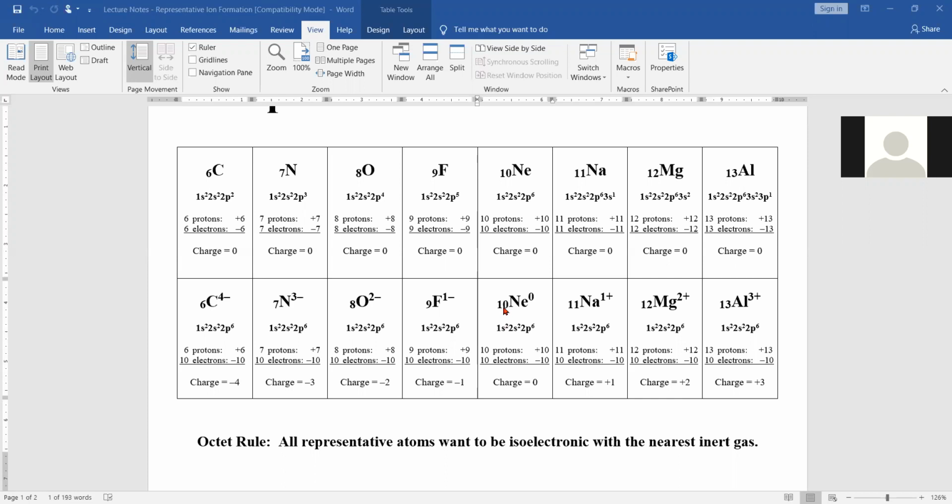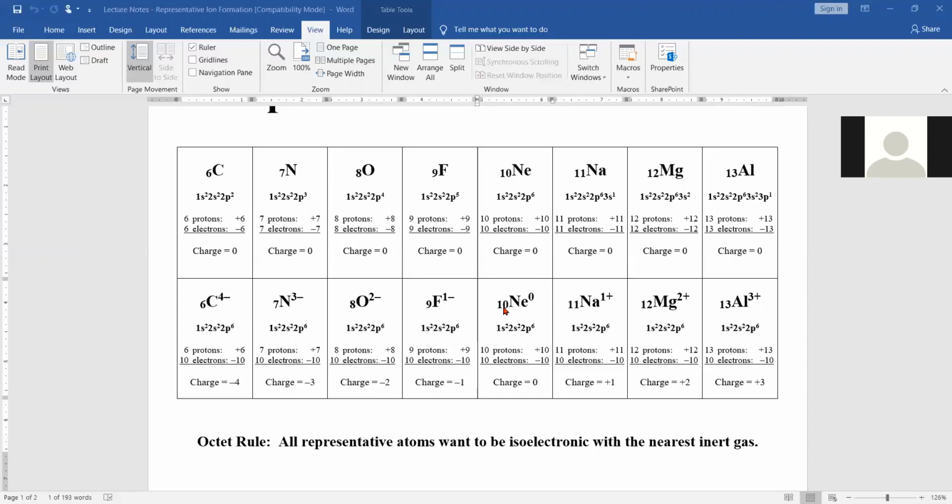Okay, so what's so special about the inert gases? Well, we saw from the very first day that by and large, they don't participate in chemical reactions, at least in nature. We can force them to in the laboratory, but in nature, they're always by themselves. So there must be something special about them. Well, they're at lowest energy.